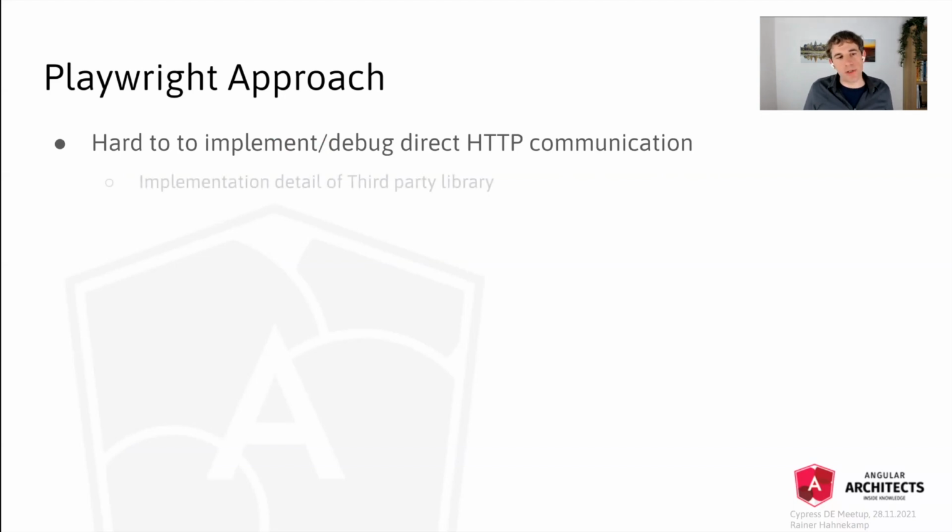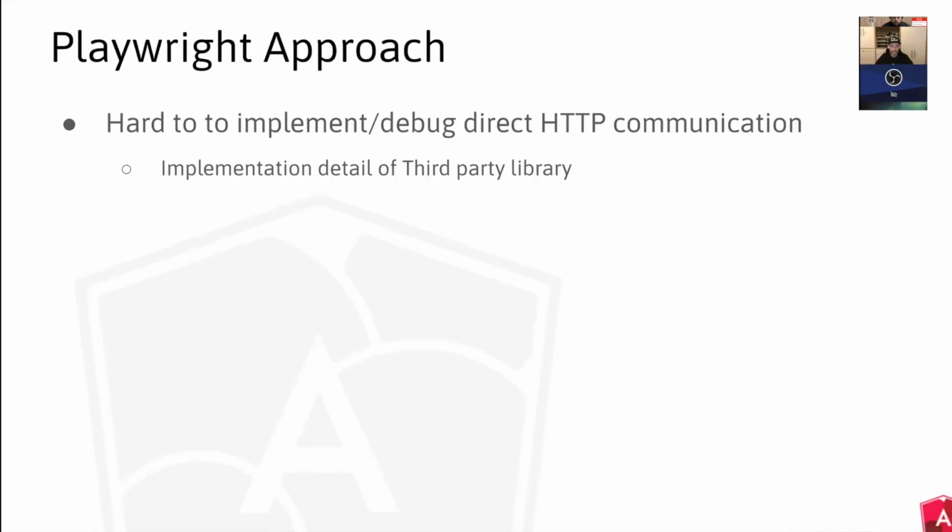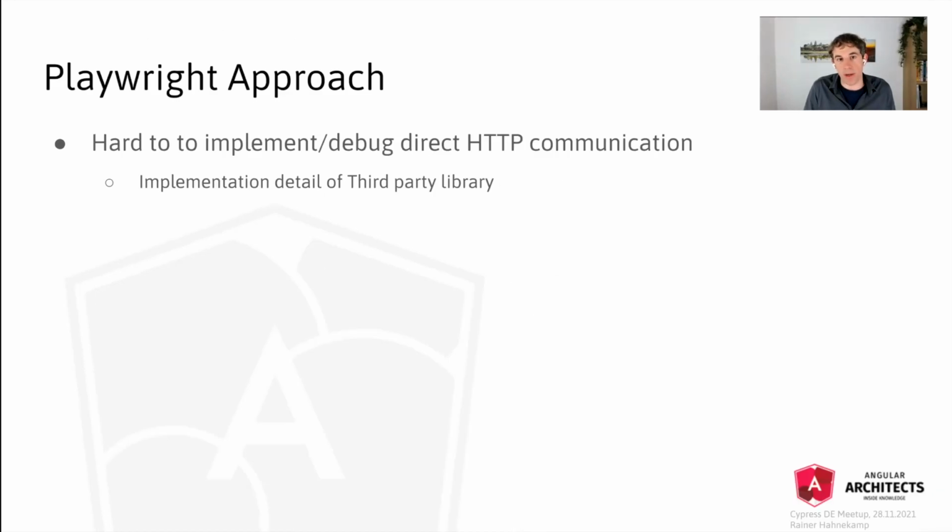What you always have to consider with the HTTP communication, it might be a little bit hard, or might be even very hard to find out what type of communication is required. I mean, you have to know the request type, what you need to pack into the body. You also need to know what you are getting back from the external service. Maybe it's not just a single HTTP request, but multiple ones. So this can take a lot of time to implement.